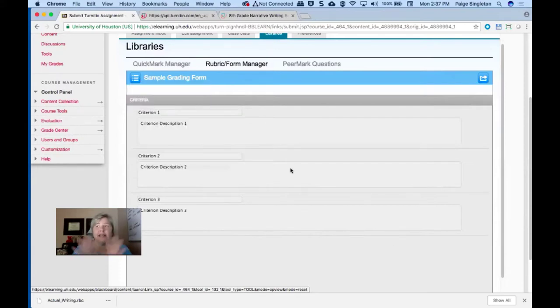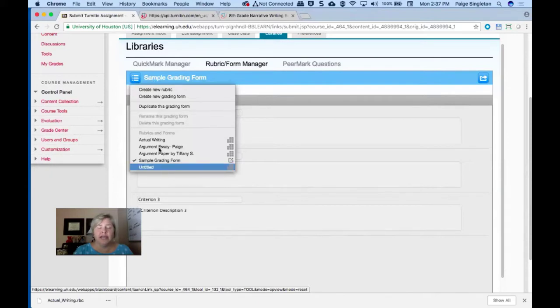Now, I will say this about these rubrics, and this is something I've complained about. Once you start using a rubric, you can't take it out. So if you're one of people like me, I'm a little bit on the OCD side. I like to have things nice, neat, and organized.